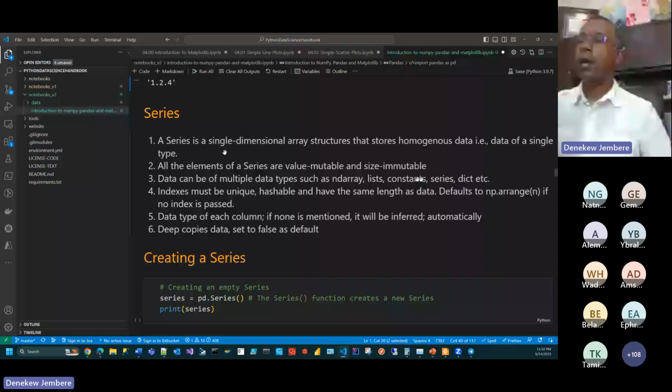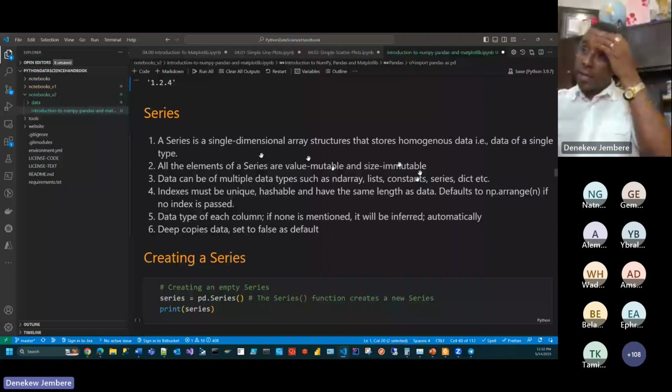All the elements of the series are value mutable and size immutable. Mutable means you can change, you can overwrite. Immutable means you cannot change once you have defined the series or the length of the series. You cannot change the length, but you can change the elements in the individual locations.